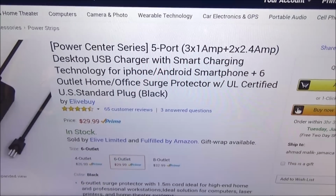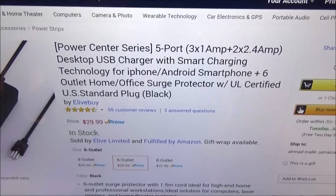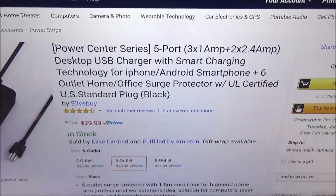Y'all seen that Orky Spark speaker I did the other day? Never heard of that. And that's one of my favorite little outdoor rugged speakers now.